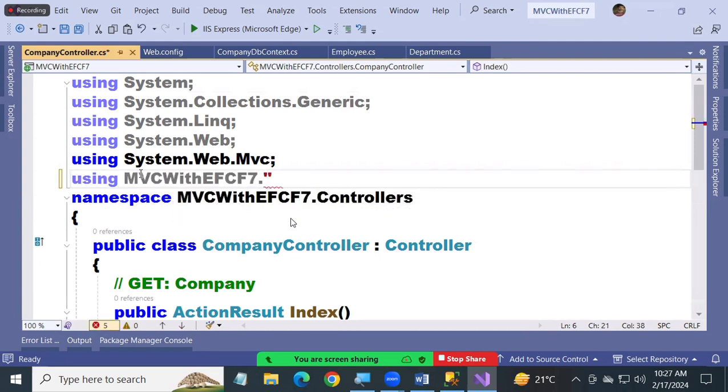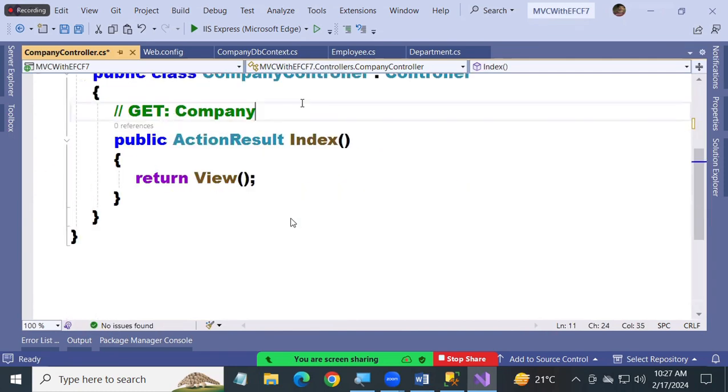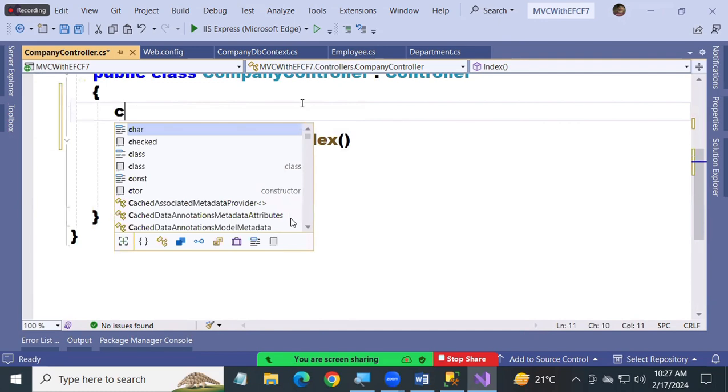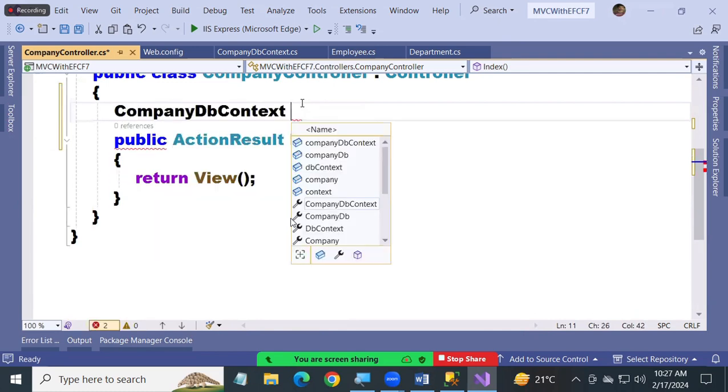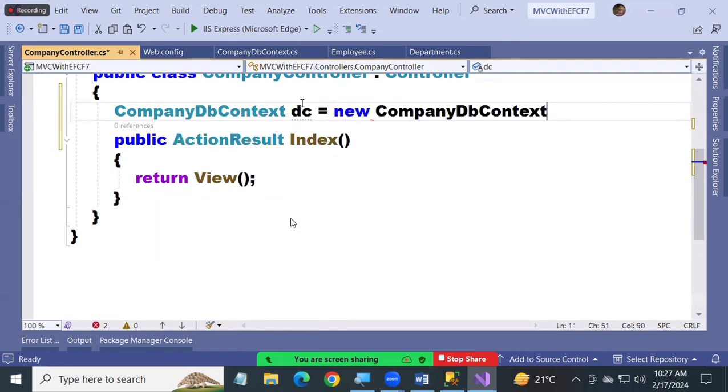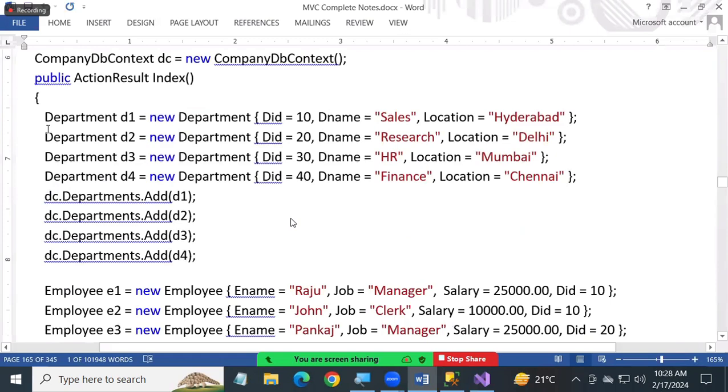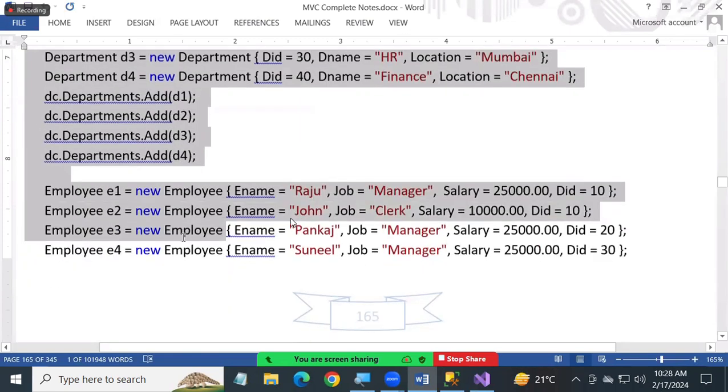What else? Okay. Now come here in the index action, and try to insert some records.